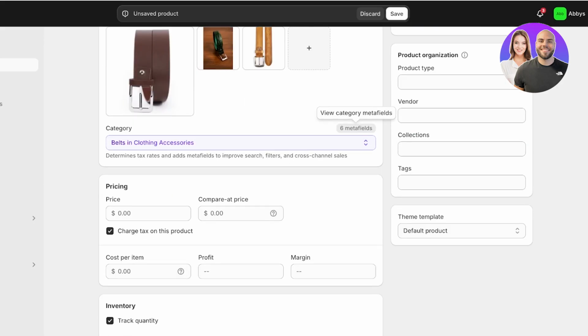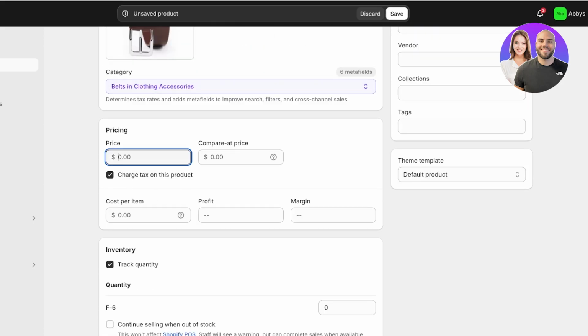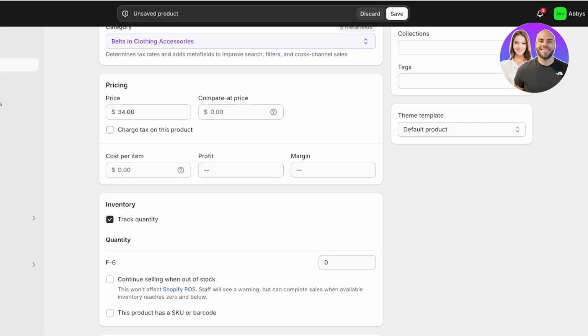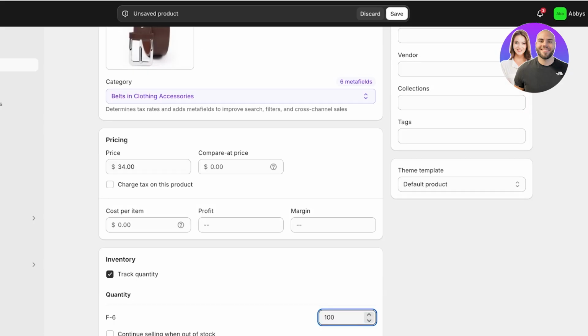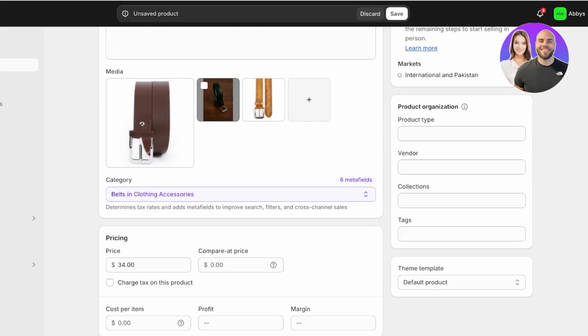Now, after that, I have the price of the product. So I'm just going to add that and then we're going to move towards inventory. Now, you want to track inventory of the product and you're going to add the total number that is going to be available for one of your variants. So for example, I have 100 pieces of each variant because I am going to have 3 multiplied by 3, so 9 variants are going to be present for this product, which means 3 in terms of color, 3 sizes in each color, as well as 2 different finishes.